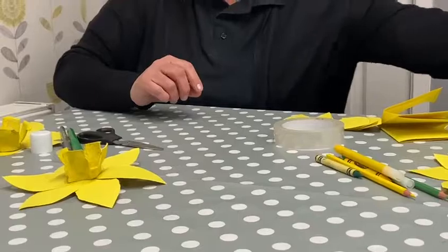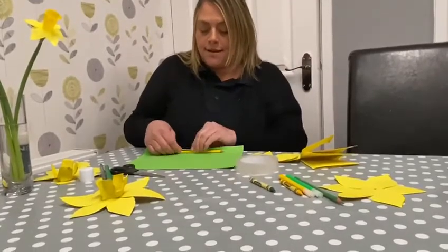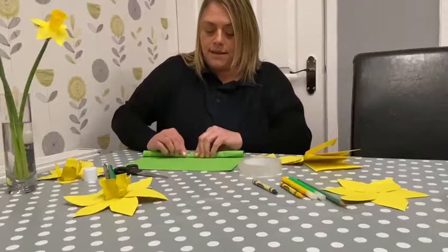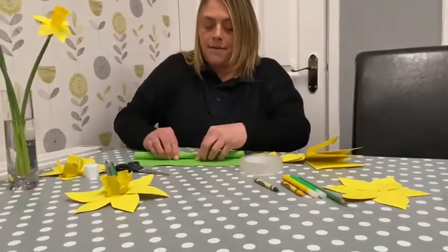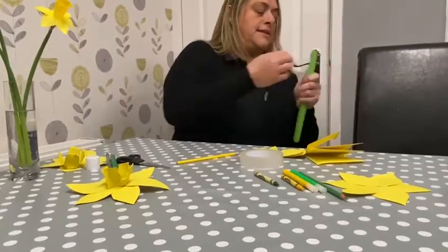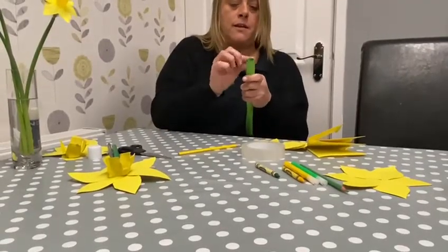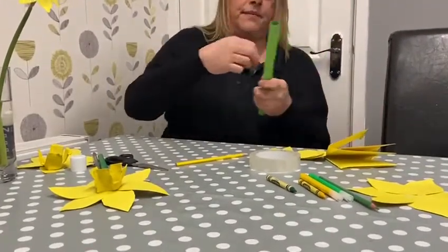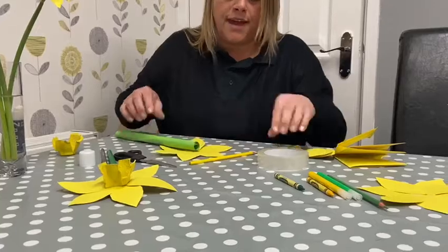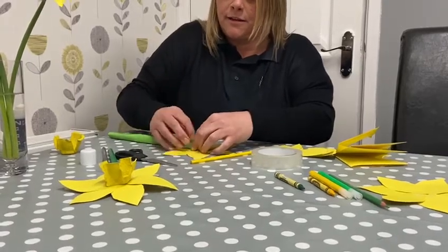Now, when it's dry, you're going to take your second piece of paper, and we're going to roll it now. I'm going to put a pencil inside mine to use like this to start. So we roll it all the way along. Keep going, all the way to the end. And you can just pop your crayon out and then you can just secure this in place with some sticky tape or some glue. Bit in the middle just to secure it, and then when your petal is dry, you're going to turn it over, and then on the back, and I've got a piece of tape here, secure that in place like that.